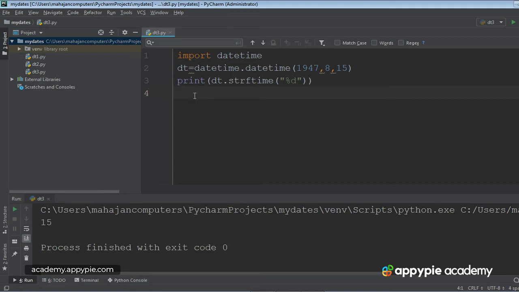Similarly, what we can use is percent b.